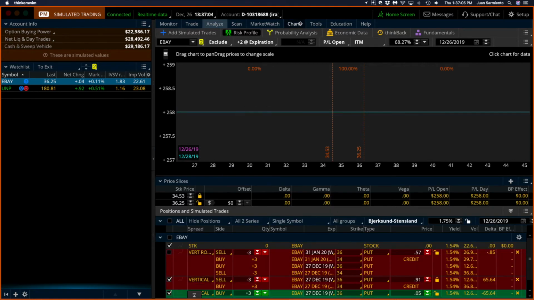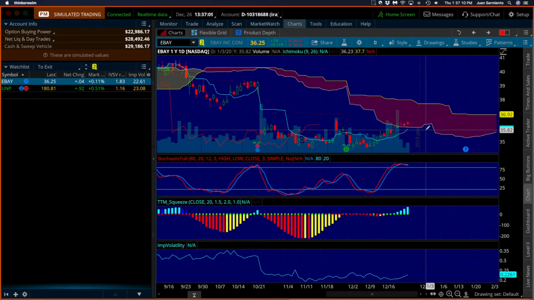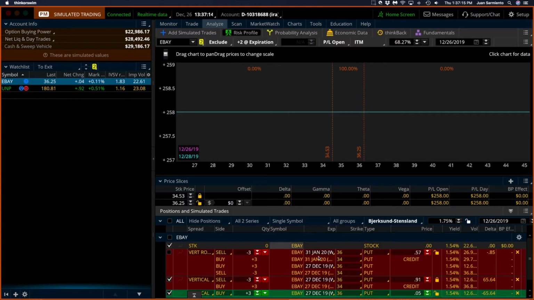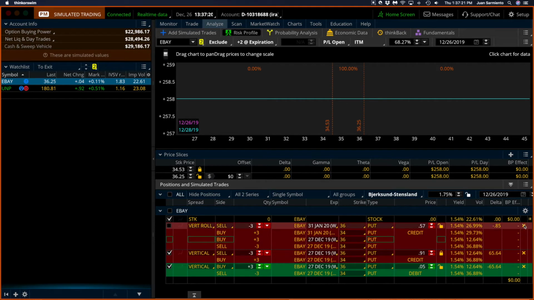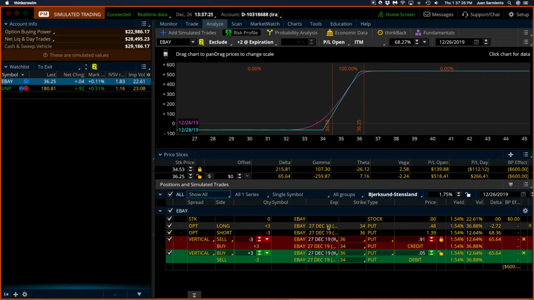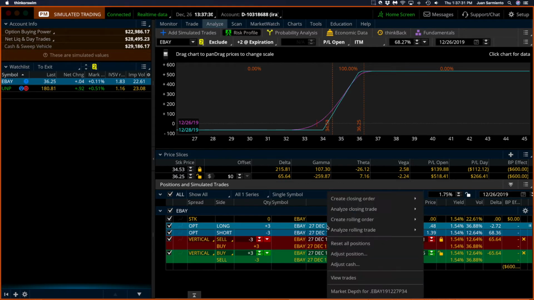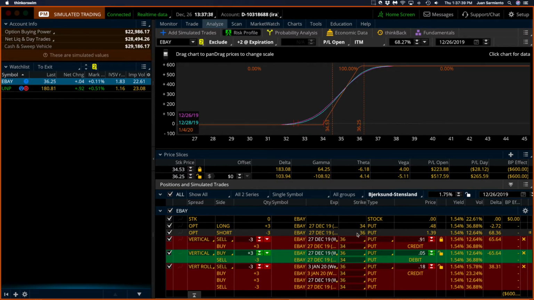a rollover if you think the stock will continue to perform higher, and then you're extending the trade further out into the future. Let's do that just for kicks, okay? Because we've never done that before. I'm going to close it here, but to show you how it's done, you select the 2 legs here and you right click and say analyze rolling. Analyze rolling, that's a vertical roll to the exact same prices.